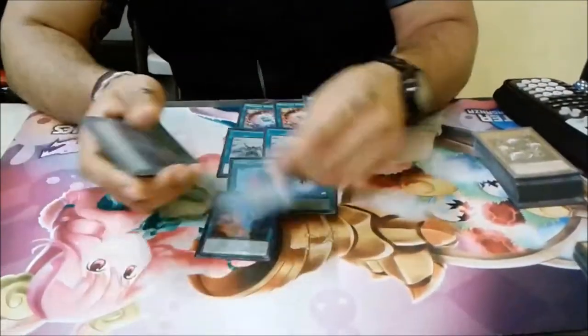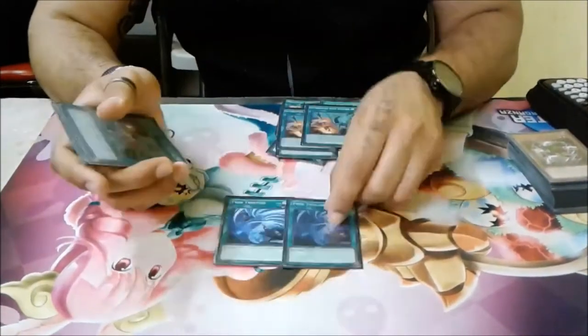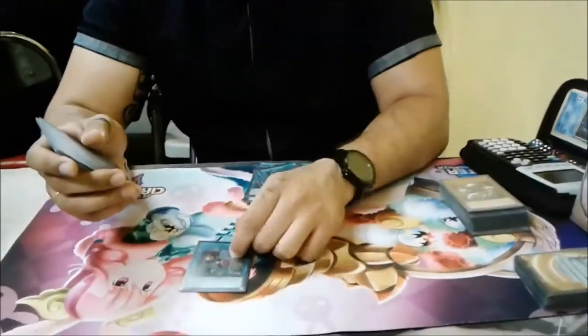Obviously, for Kaijus, I play two Kaiju Slumbers. Pretty simple. Two Twin Twisters. This card's insane. For the one-ofs, I play one Grass is Greener.